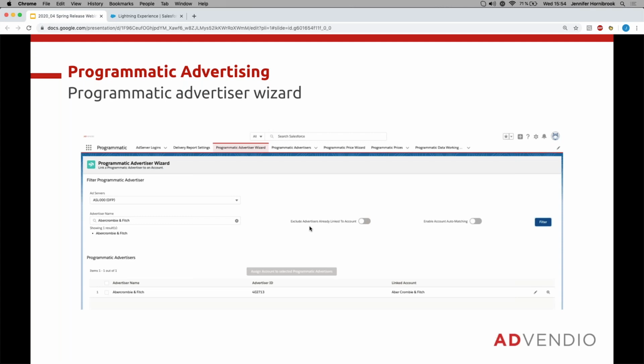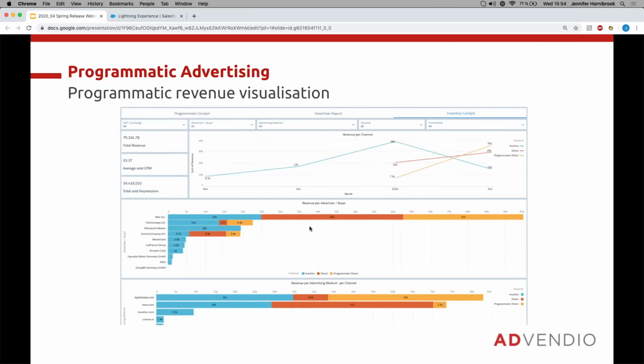Mapping the data is important because it allows you to compare the programmatic sales with the direct sales for that same account. So that's comparing like with like. And then once you have it in, like I said, you can visualize it in ways like this. What that helps you do is gain useful insights on trends, and also see what's best performing per advertiser, per site, whichever.